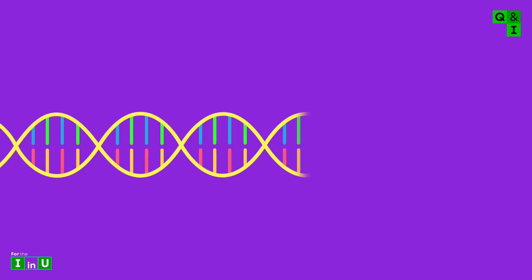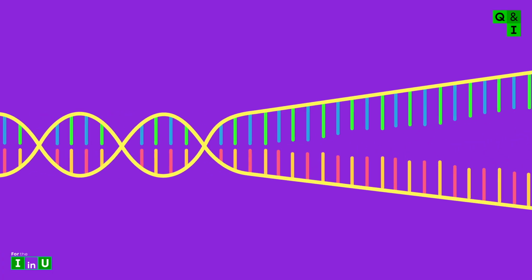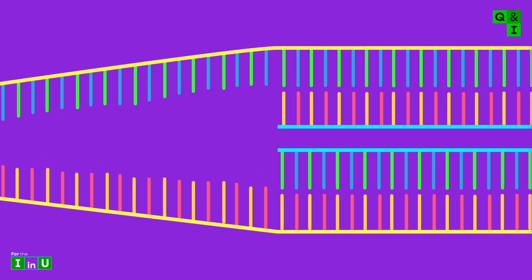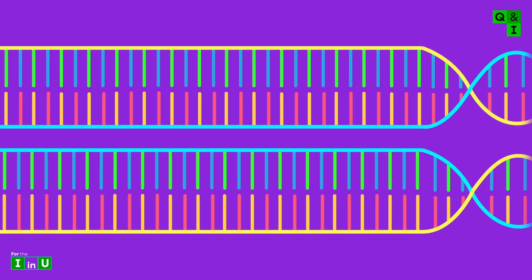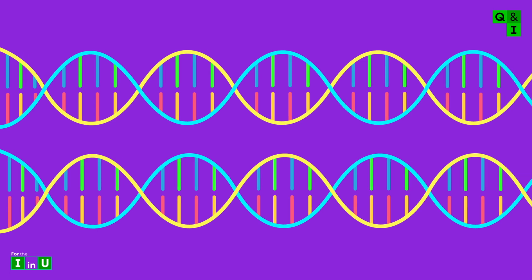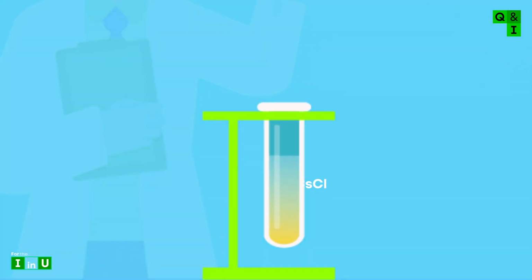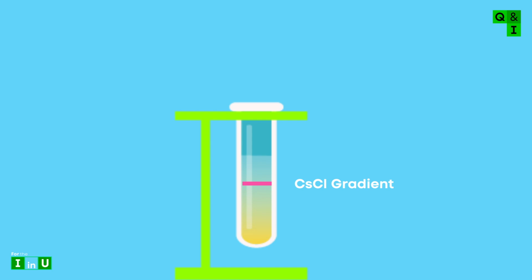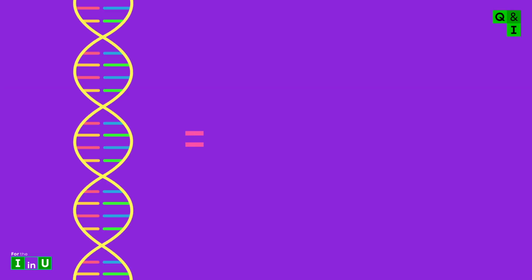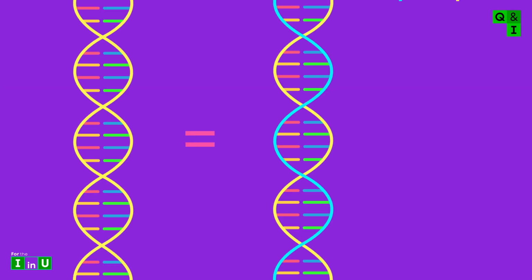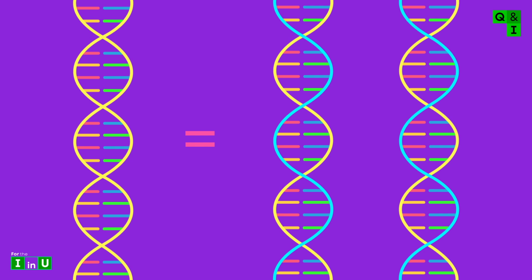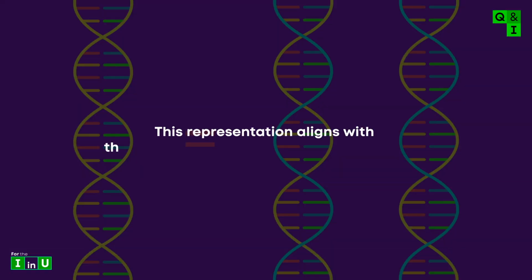Transitioning to semi-conservative replication, DNA strands separate and pair with new partners. It's a partnership that ensures continuity, forming a harmonious connection between one old strand and one new strand. In the lab experiment, a distinct middle band emerged in the CsCl gradient. Now the DNA strands form new pairs, and the partnership between one old strand and one new strand will be emphasized. This representation aligns with the concept of semi-conservative replication.